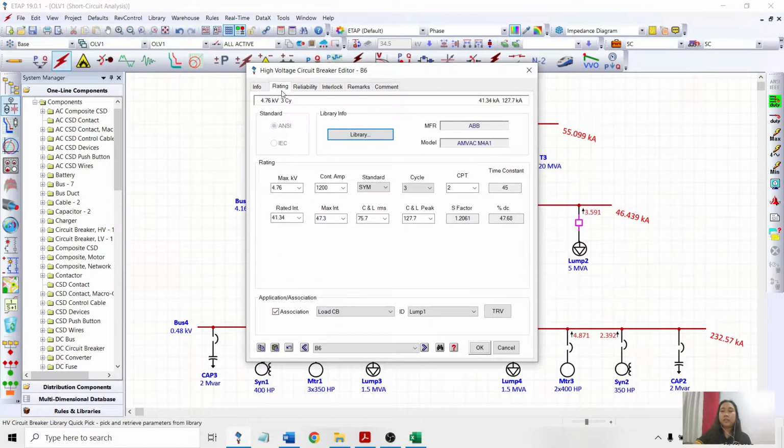So the manual computation that I came up with has the values of 45.7 for the rated interrupting, then 52.29 for the max interrupting, 83.7 for the CNL RMS, and 141.2 for CNL peak.